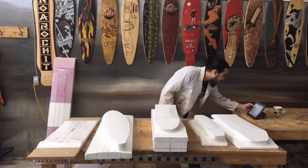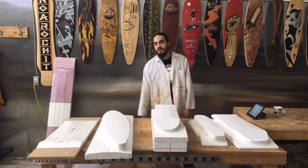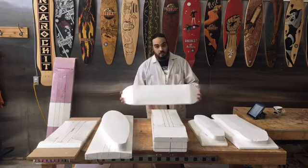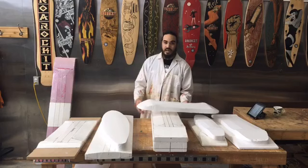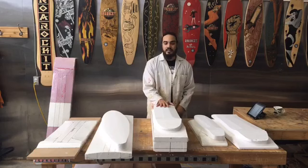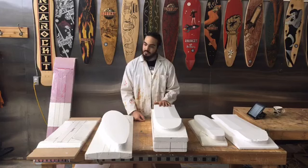Mold making is an interesting facet of skateboard building. It can be as complicated or as simple as you want. What I love most about mold making, specifically the one-sided foam molds that you would use with one of our thin air press kits, is it's just a piece of foam. It's super easy to sand, it's super easy to scrape and carve. These days, with as much practice as I've got, it takes me 30 minutes to an hour to get something that's going on in here into a finished mold that I can press and put into a bag that day. That's amazing. That's really, really cool. To do that kind of thing in an industrial setting, you might need a CNC machine. The technical bar can get pretty high for mold design and making. Let's get right to it.